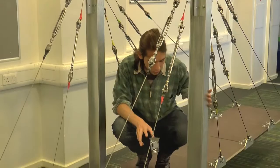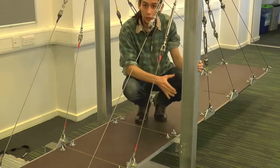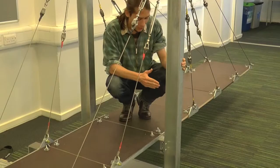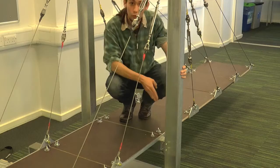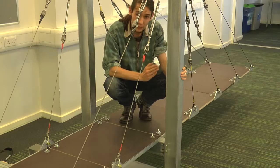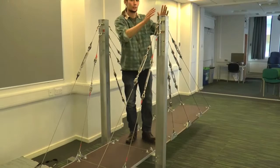Let's look at the supports at the base first. There's this support, which is in the same plane as the major axis when it comes to bending and buckling. This is actually really good — it means it's going to work like a fixed support and not allow any movement or any rotation in that direction. But in the other direction, the orthogonal direction which is parallel to the direction of the bridge, this support is going to stop movement side to side. Because it's out of plane, it's not going to prevent any rotation, so it's actually going to work as a pin — which is good, but not as strong as the support in the other direction.